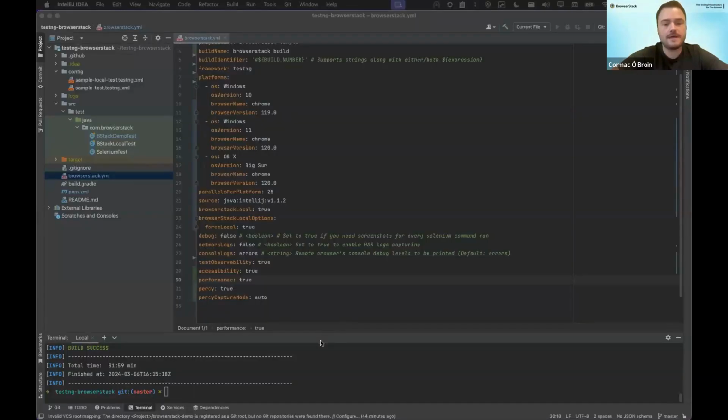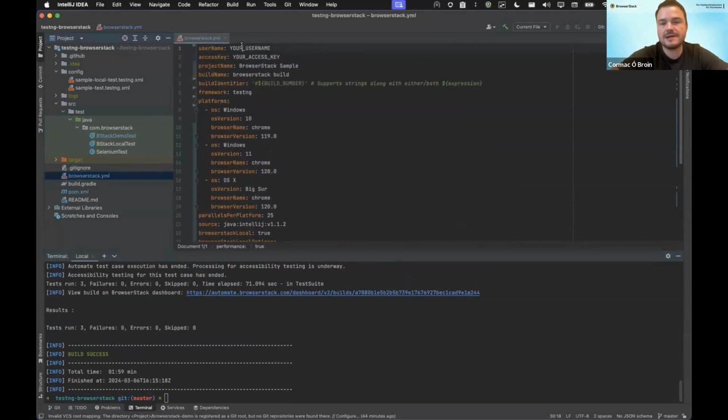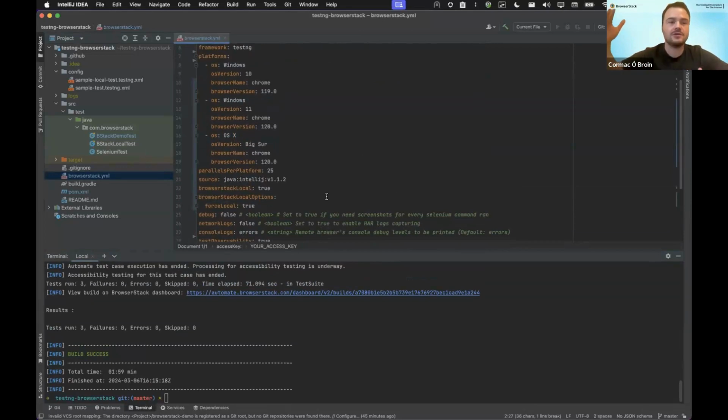I always like to explain it like so. So let me just quickly share my screen. In essence, to run anything from a command line, we have to run some sort of command. So the integration with BrowserStack is entirely contained within the repo itself. It's set through the BrowserStack SDK. It's defined by our username and access key in the actual YAML itself. So when it actually comes to executing from the CI/CD, there's not really that much of a difference between executing locally and executing from, say, something like Jenkins or Azure DevOps or anything like that.